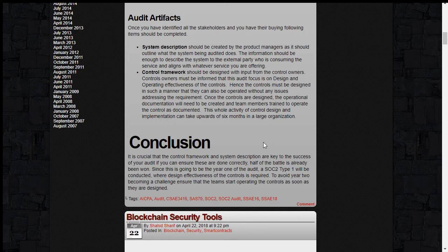Again, it is a bit difficult for teams to start embracing the changes, because a lot of teams are not following the process as documented. So just be ready for that.